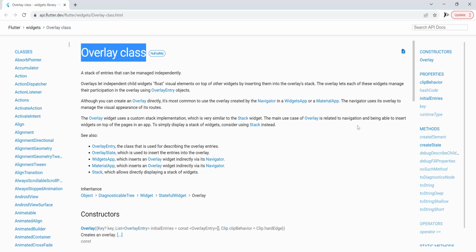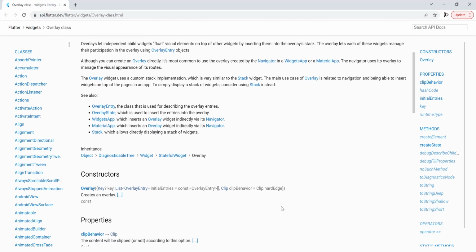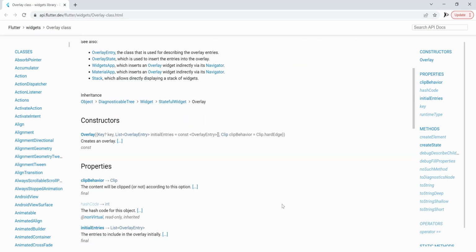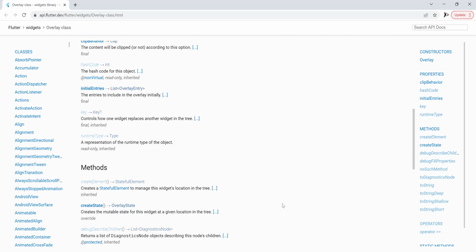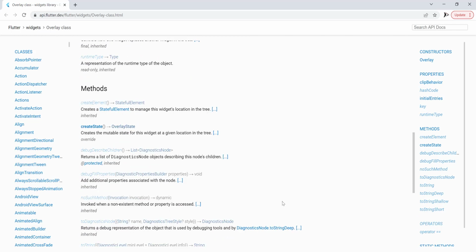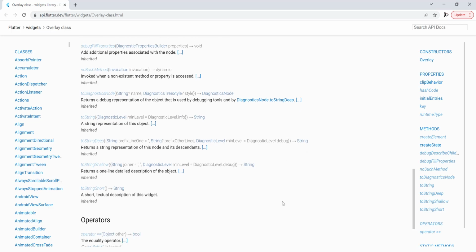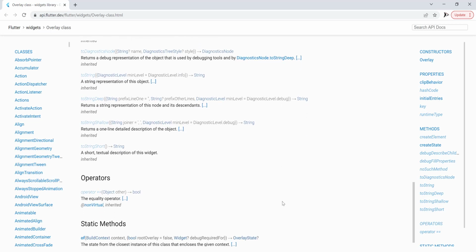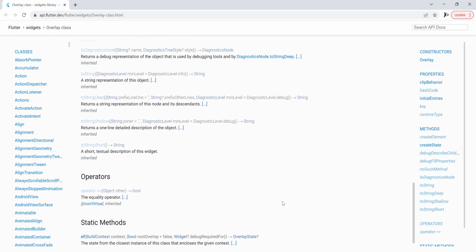So as you can see, you don't have to worry about it, unless you want to create your custom and complex implementation, that is where you need to learn more about this overlay class. I've just introduced it to you as one of the main classes used in the navigation layer, so you may understand what is happening behind the scenes.